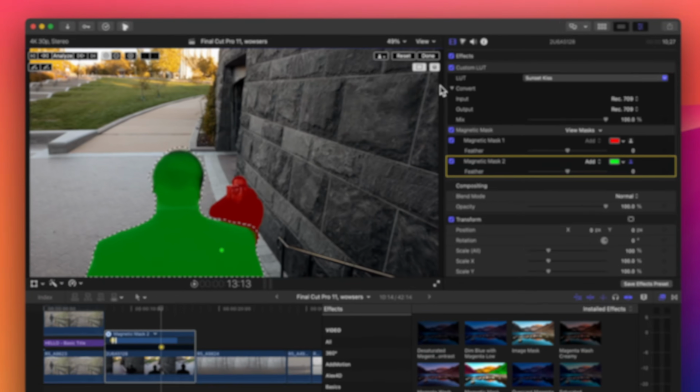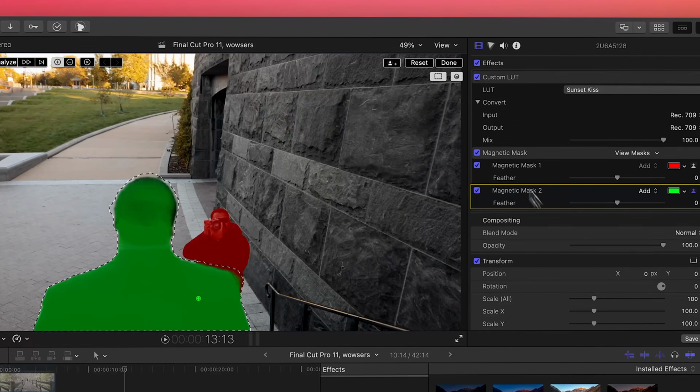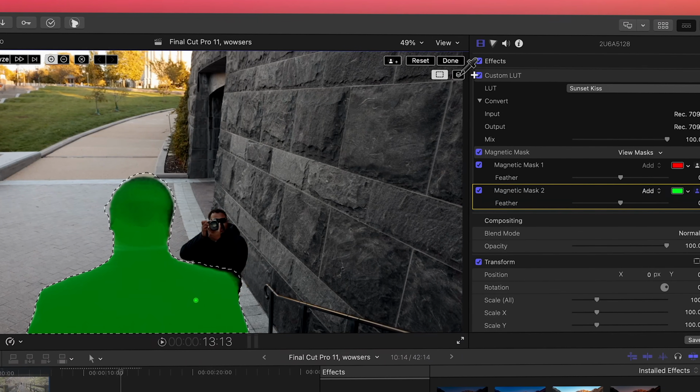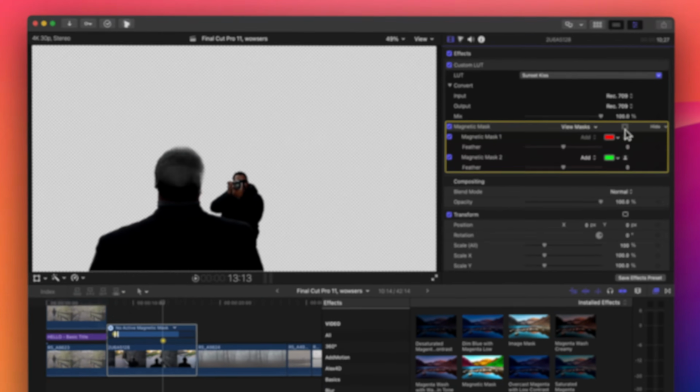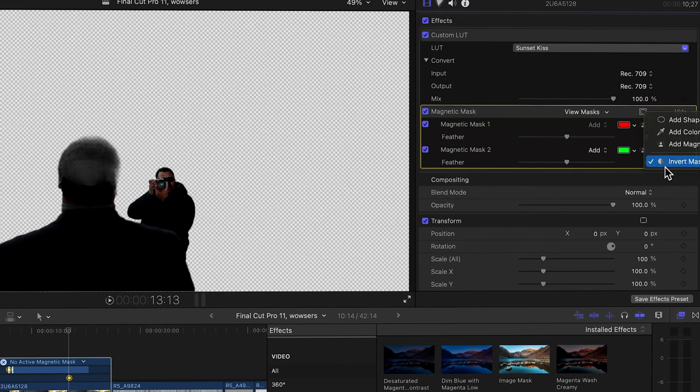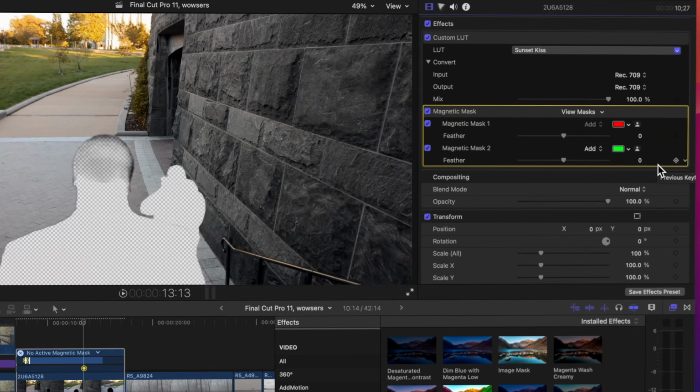Additionally, if you only want to see the mask you're currently selecting on the right here, you can just click this little layer icon and it'll actually show you all the masks or just the one that you're working on. And once you have your mask made, you can also click the mask button over here and actually invert it if you want, depending on the effect that you're going for. And it doesn't just work on people, like I said, it also works on vehicles, objects, things like that.